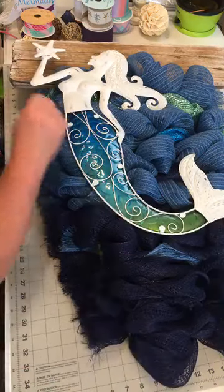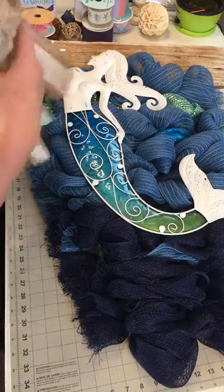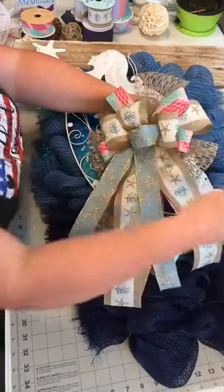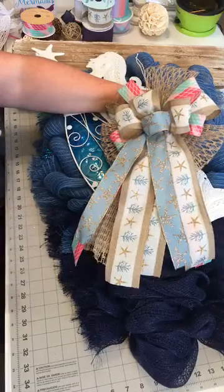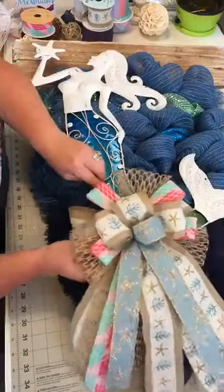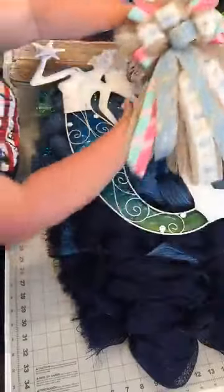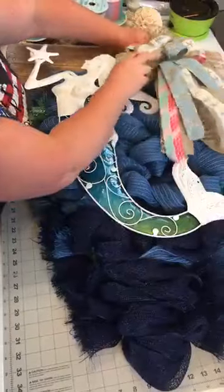Let's just get started. So I made a bow because I knew we were going to need a bow. And so this is the bow that I made. I'm just not sure where to place it. So I got a couple ideas. I was thinking that I wanted it down here, but if I come down here, I cover up this green here, and I don't want to cover up the green. So I think I'm actually thinking about putting it up here. Kind of like that.